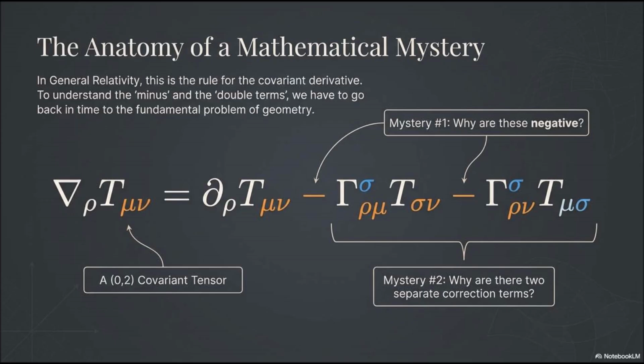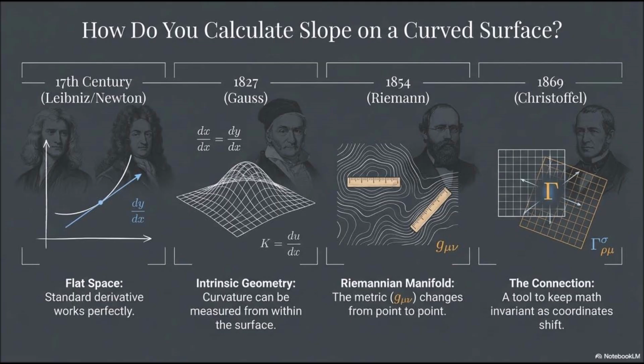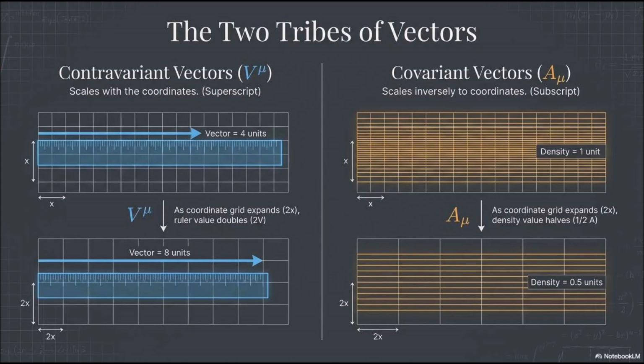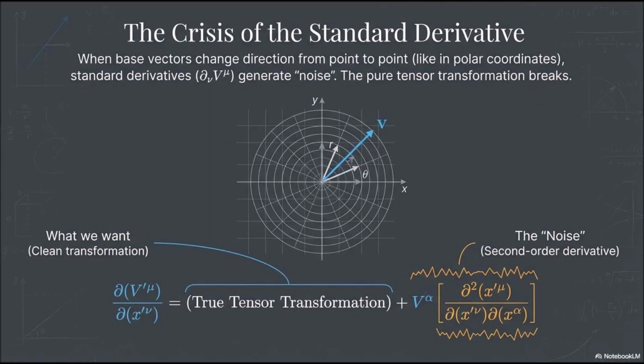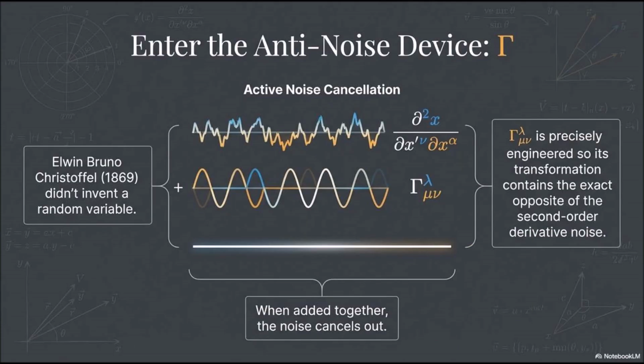Let me try to summarize this massive concept with the analogy from the text because it really crystallized it for me. The text compares the upper index to measuring distance and the lower index to measuring density. Let's say I'm measuring a running track. If I change my coordinate scale from meters to kilometers, a smaller, less frequent grid, the numerical value I use to describe that distance must increase to represent the same physical span. The measurement scales with the coordinates, requiring a positive correction.